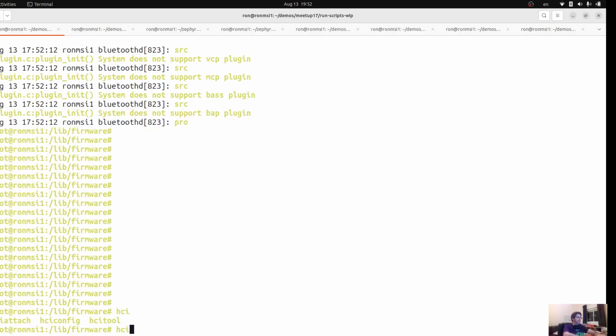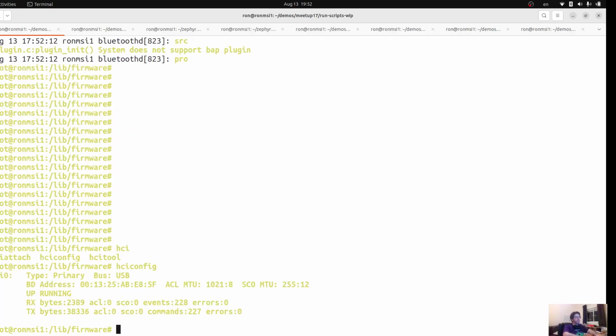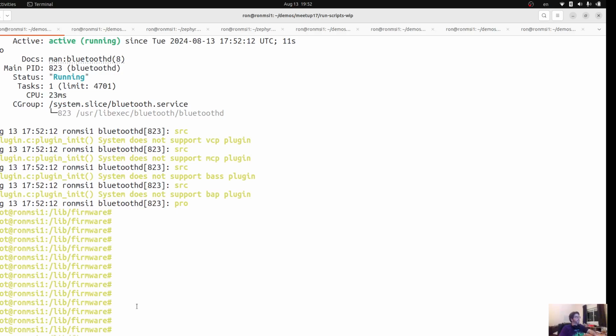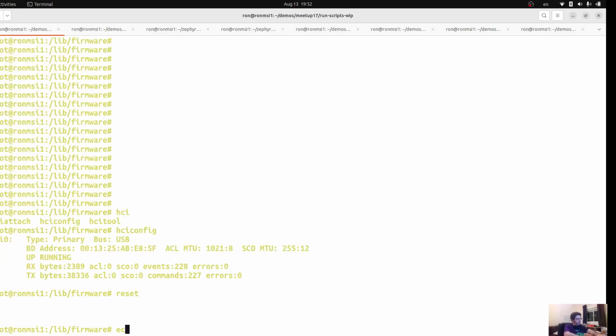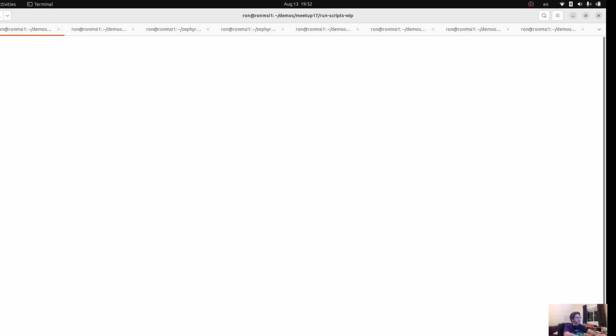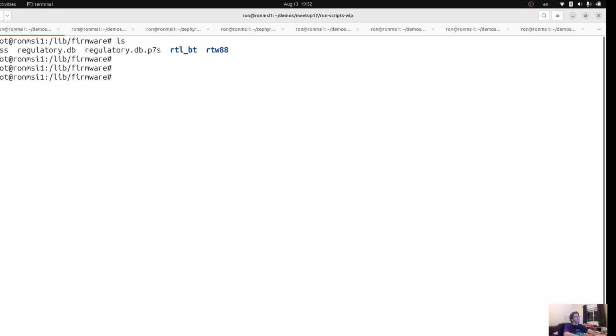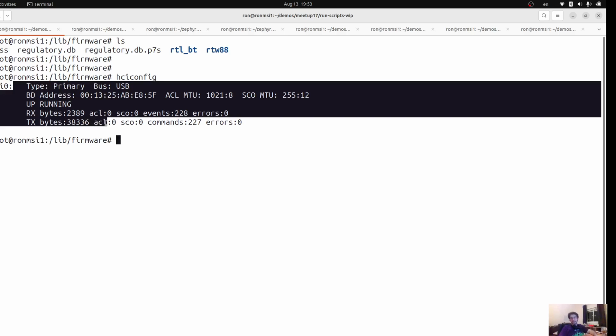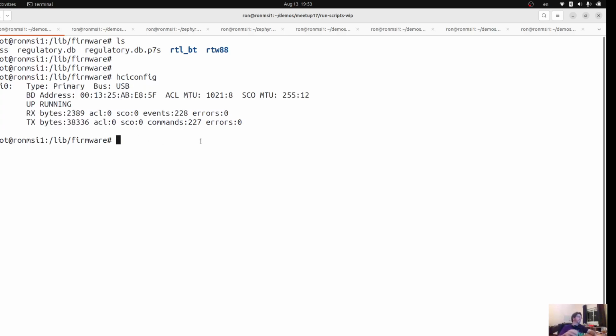Amazing. And there is a tool called hciconfig that helps me see, great colors. One second. Okay. So there is a tool called hciconfig, and it actually tells me right now that this device is up and running. Otherwise, I could go ahead and do hciconfig up or down.